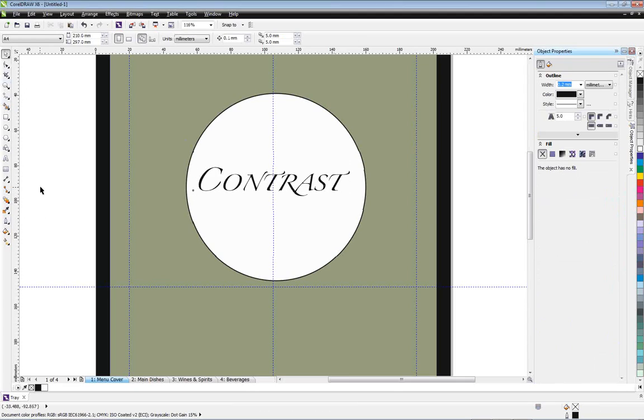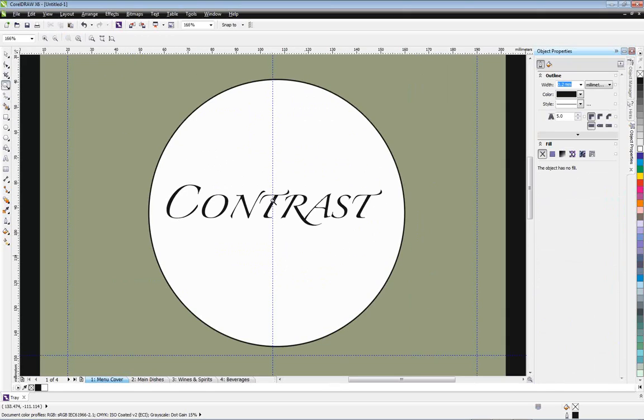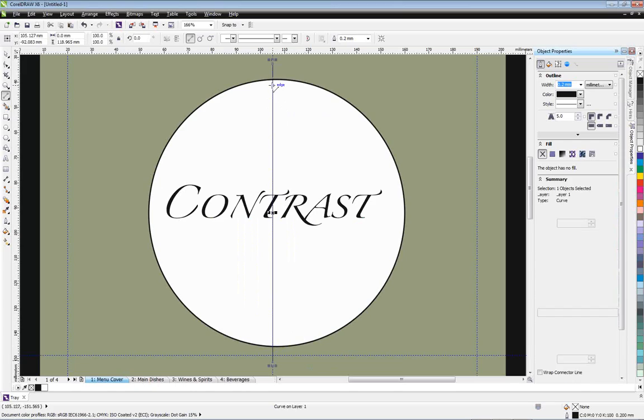So back to my zoom tool with Z. Let's go over here now. And what I want to do now is I want to have a black and white contrast thing going on here. So I'm going to choose my 2-point line tool, and starting outside of the shape, I'm going to hold down my control key to draw a vertical line. And I'm just making sure that it's actually going over the edge of the circle.